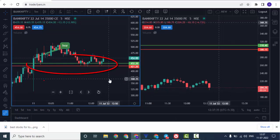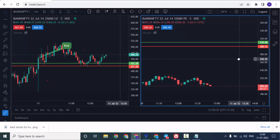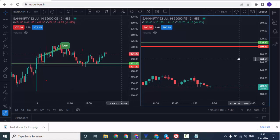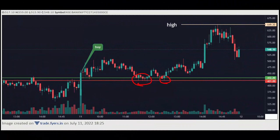The market did not break below the order flow level — it is acting as strong support. See how order flow levels work on the 35,000 call option today. It did not break below the level, took support at that level so many times, and finally went up and made a new high.